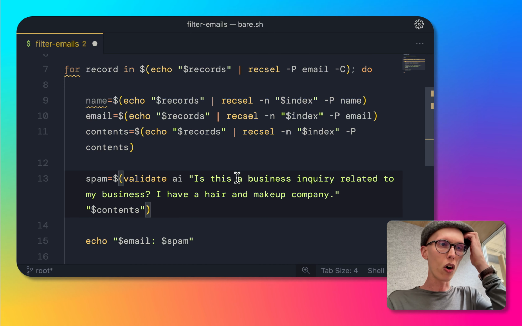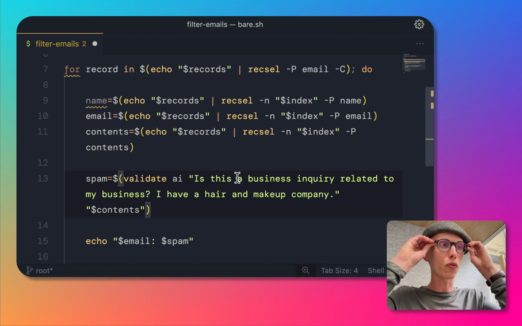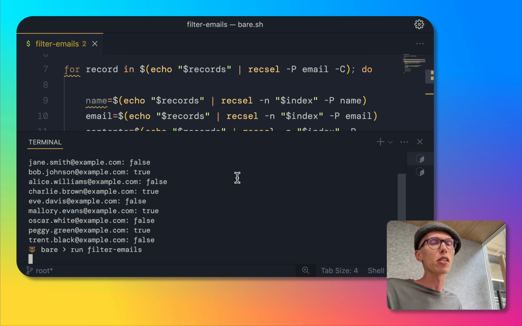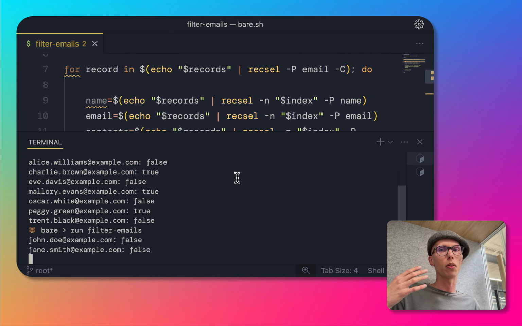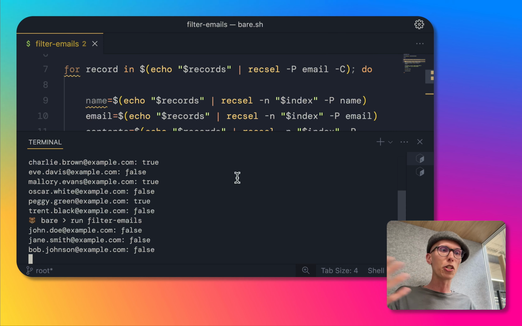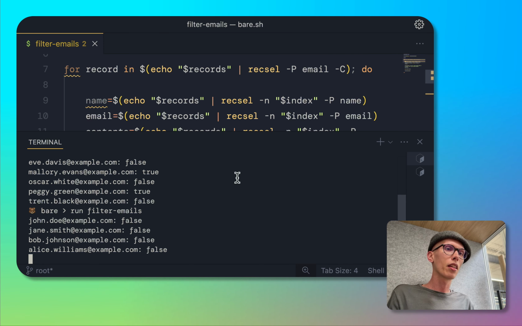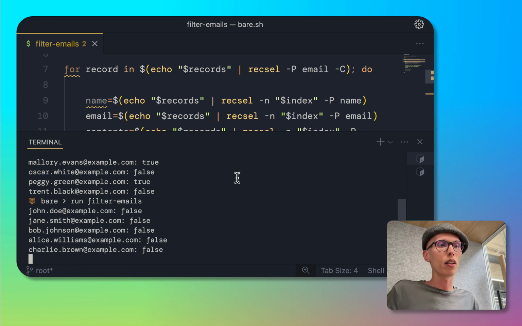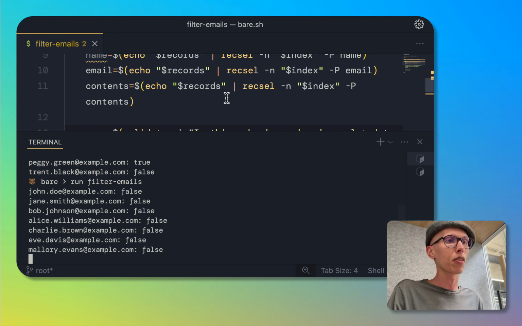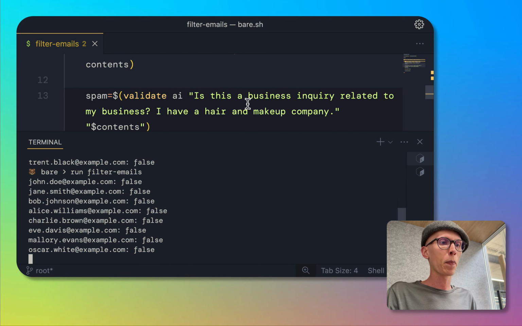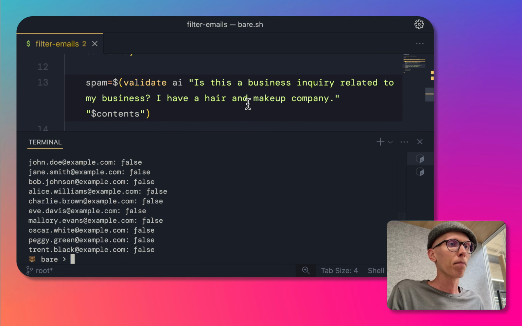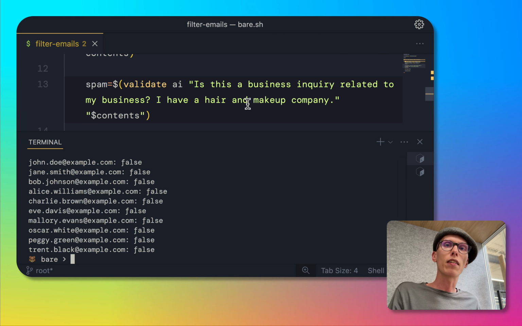So here, probably all of them are going to come back as false, right? So let's go ahead and run that. Because these emails, even the legitimate ones that were geared toward customers or vendors reaching out, they are all thinking that this is a hiking company, right? So even the legitimate emails are going to come back as not relevant to this kind of company, right? That's really cool. All of these are coming back as false. Yeah. So this is a great way to filter out things automatically, programmatically.